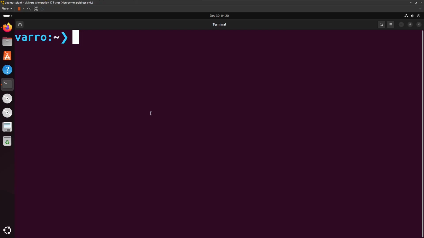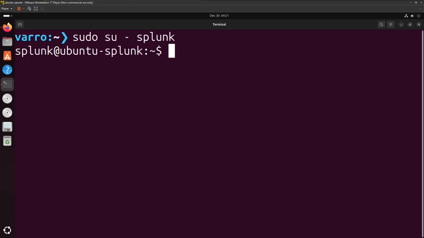So let's begin by tuning Splunk's health warnings so they much better match a small home lab. These thresholds, again, are conservatively tuned for large enterprise storage environments, so they'll be overly noisy on our VM-based system. So we'll go sudo su splunk, because we want to make all changes with the Splunk user.